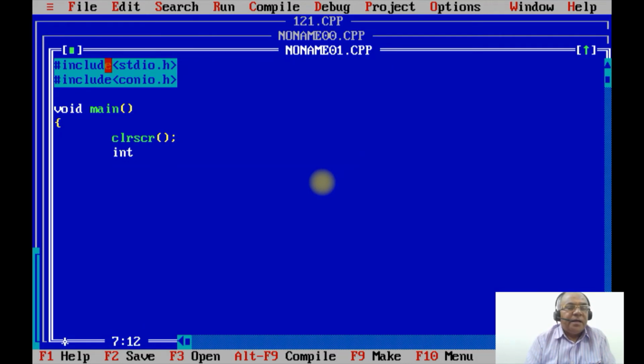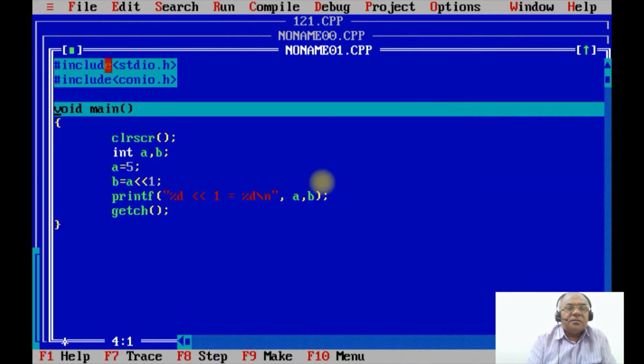Then int a, b; a equals 5; b equals a << 1. Then printf "%d << 1 equals %d\n", a, b, then we write the getch function and close this.